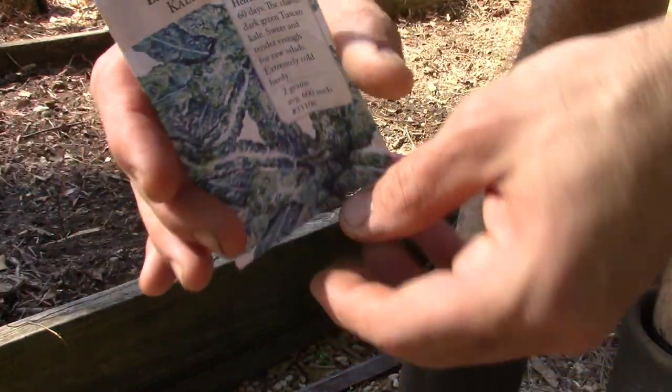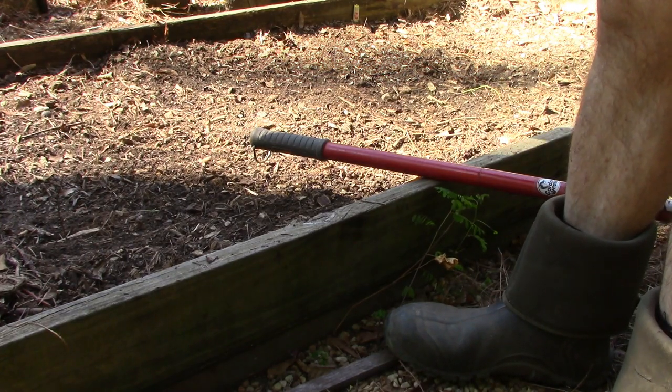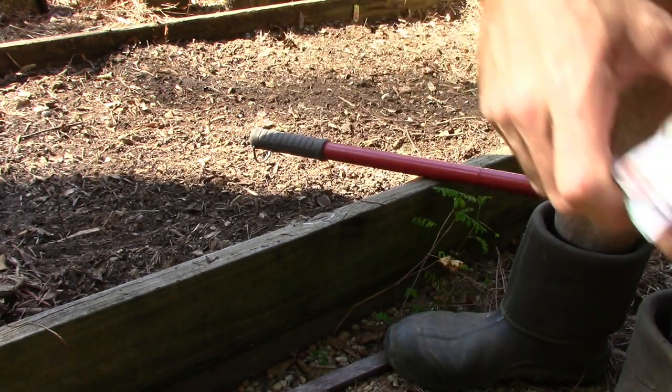Some leftover dinosaur kale. Not much. Probably 10 seeds, but they're going in. Now we'll just water this in. We're ready to go.